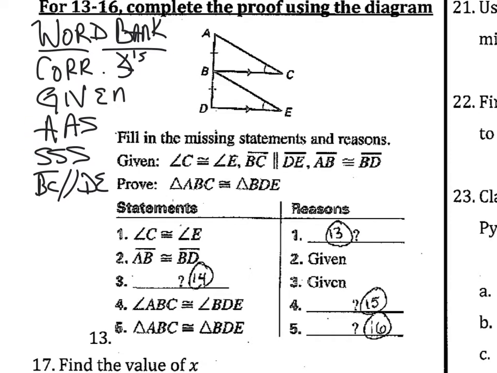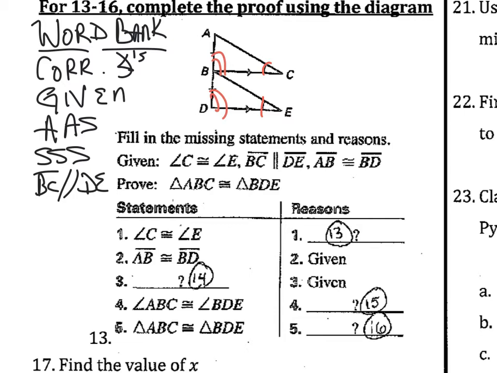One of those you're not going to use, but it's going to be one of these two. Okay? So 13 says angle C is congruent with angle E, and they have that marked already up here in the triangle, but let's mark it again. And how do we know that's equal? Use the word bank. Step 2, the reasons are given to you. It's all put in. 14, it's another given statement. Which of those given statements up here have we not used yet? That's 14. 15 talks about angle ABC and BDE being congruent. Why is that? Use your word bank.